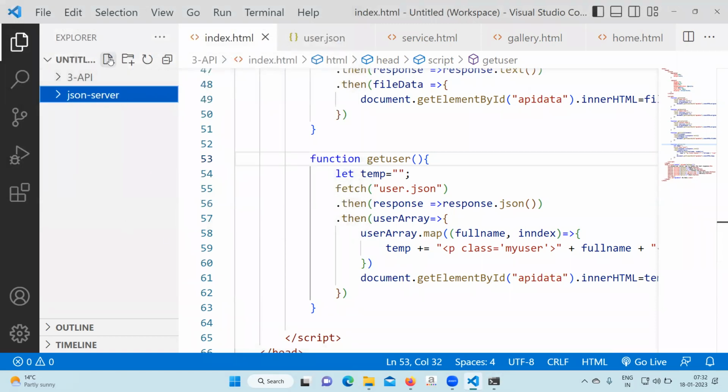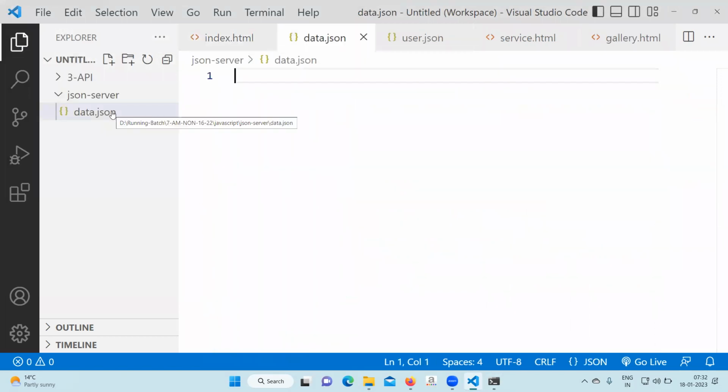Now under the JSON server, you will create a file called data.json.